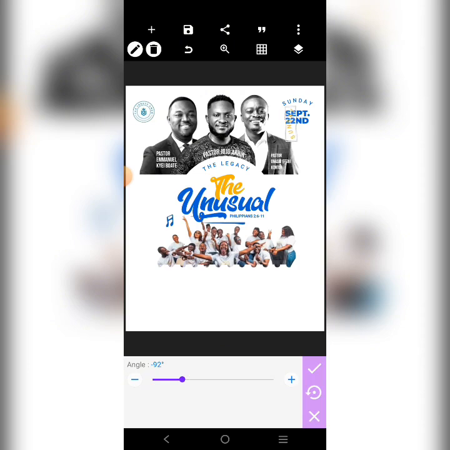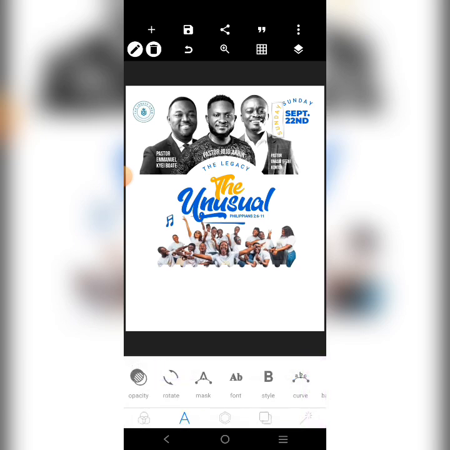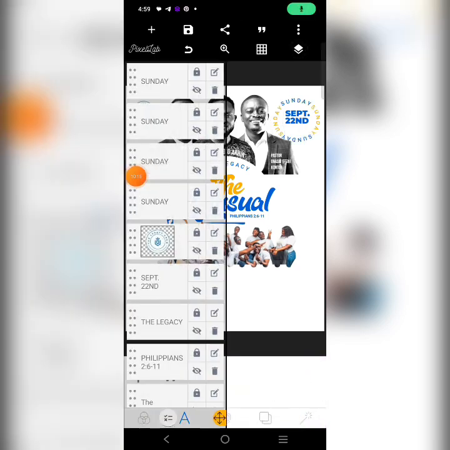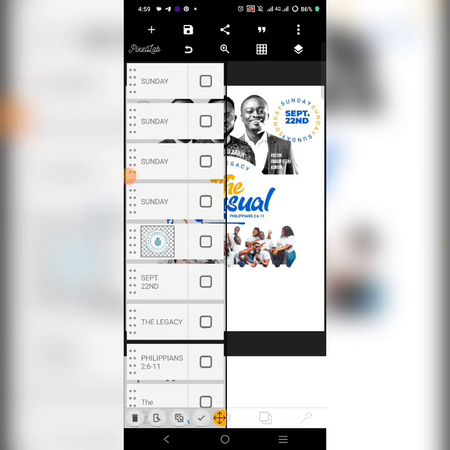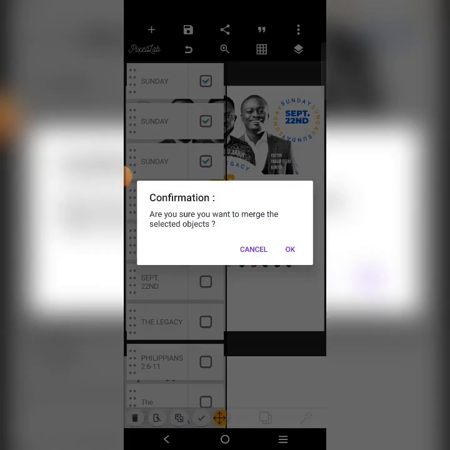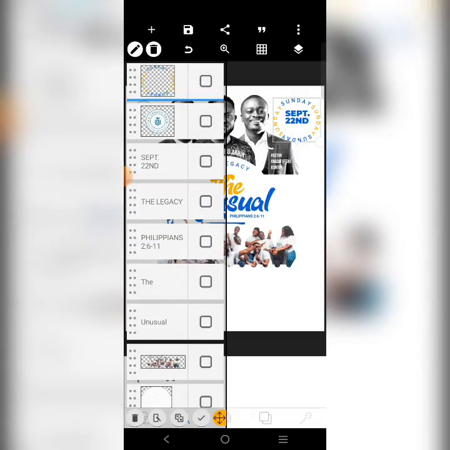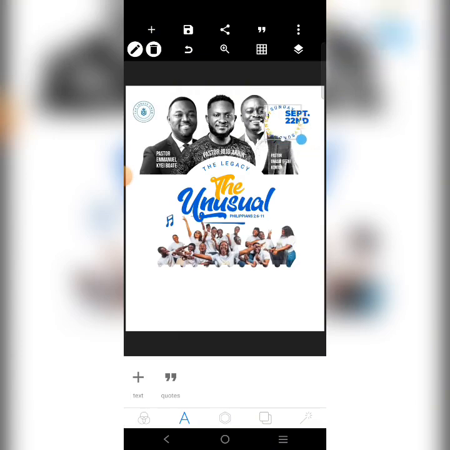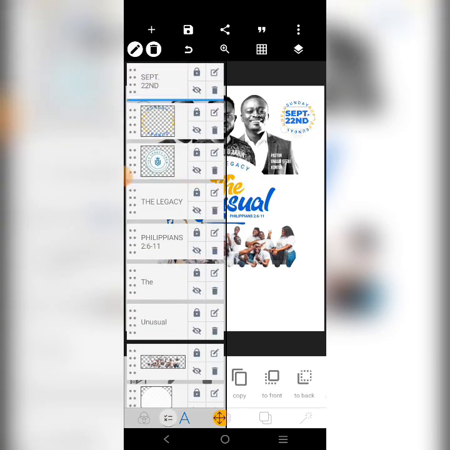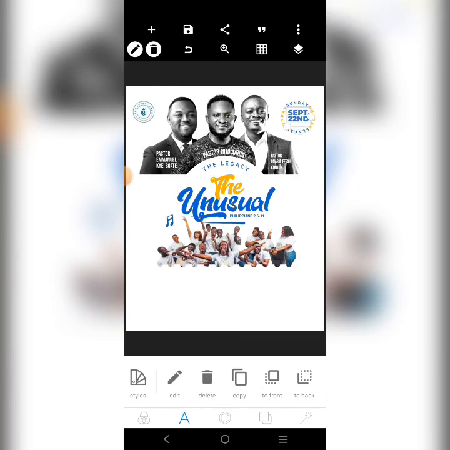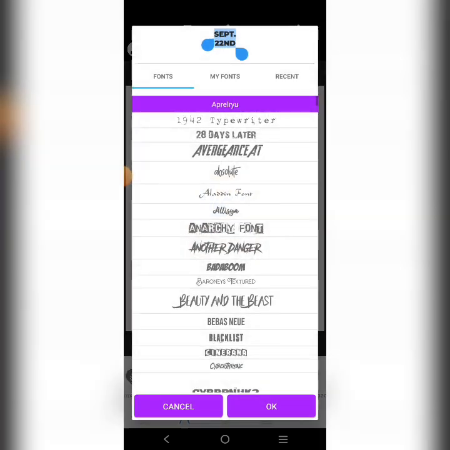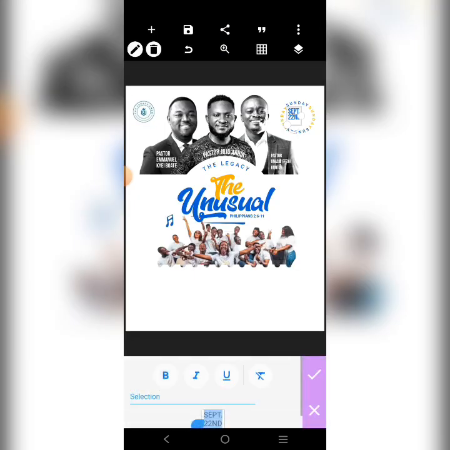So we might not have to maybe curve it more. All right. Curve it more. So after you have successfully done every curving, 1, 2, 3, 4, you can go ahead now and merge them together. After you've merged them together, you want to just reduce it like this, small there. Let's put it there like this. Then you can bring the September, and just adjust it. I think a long font like Bebas would be best. All right. So just put it right there.